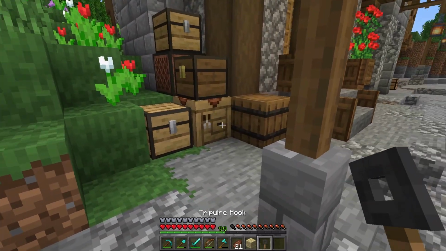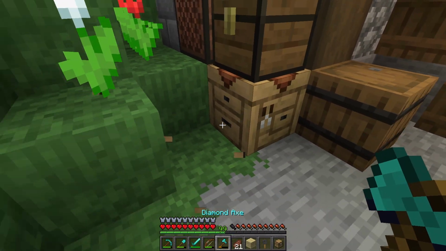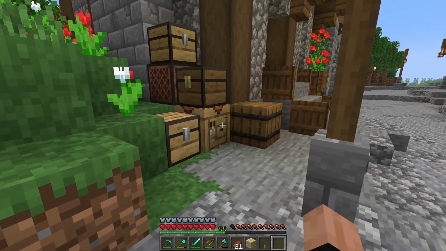And the sides do randomize. Like, it'll randomly rotate the sides, so it won't always be this on this side. It'll swap back and forth, so that's nice.